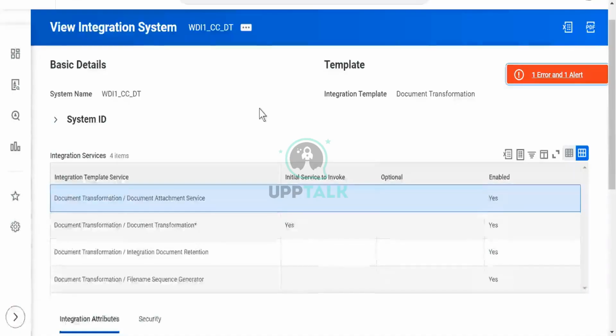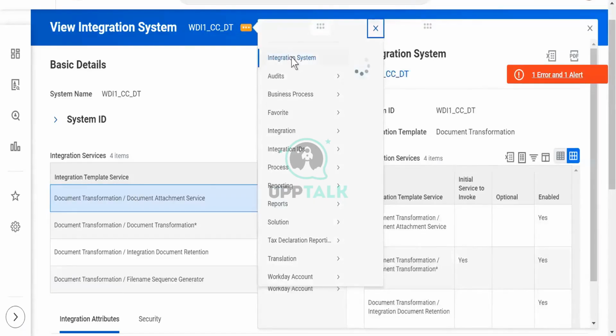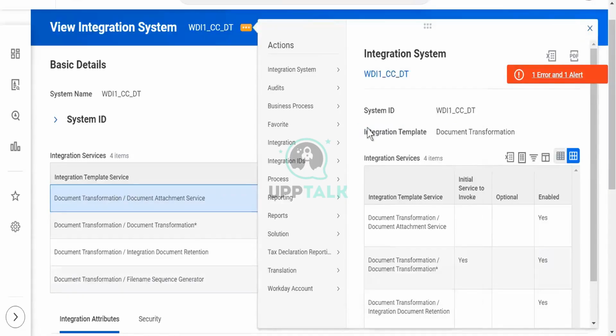If you don't configure it, then your attachment, which is the place to enter the data, will not work. What I will do, I will click on Actions, go to Integration System. This is the one, Configure Integration Attachment Service.